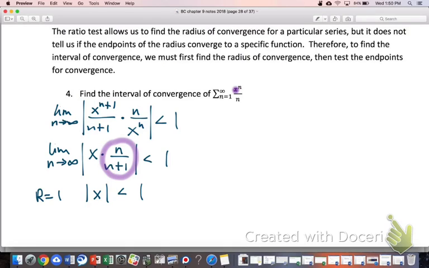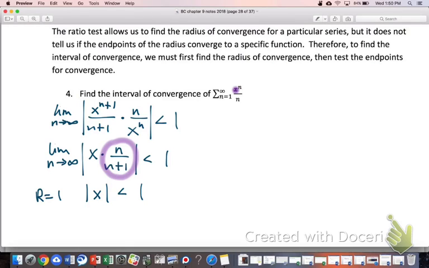I could pose the question differently. If I was centered at anything other than 0, it would be x minus whatever, or x plus whatever. The purple highlighted x up there, do you see it? If I was centered at anything other than 0, it would be like x plus 2, parentheses to the n, or x minus 5, parentheses to the n. So I know I'm centered at 0. Make sense? And I can see that the absolute value of x is less than 1.